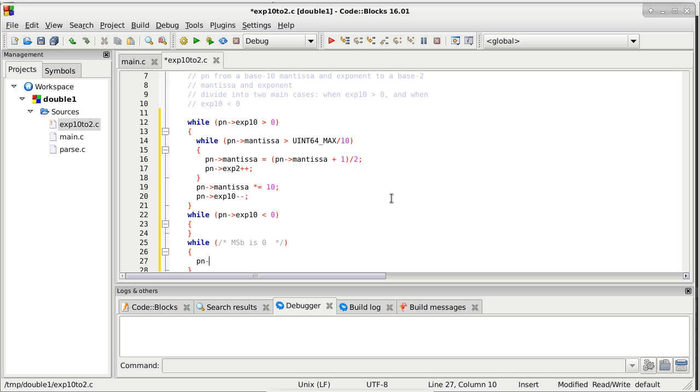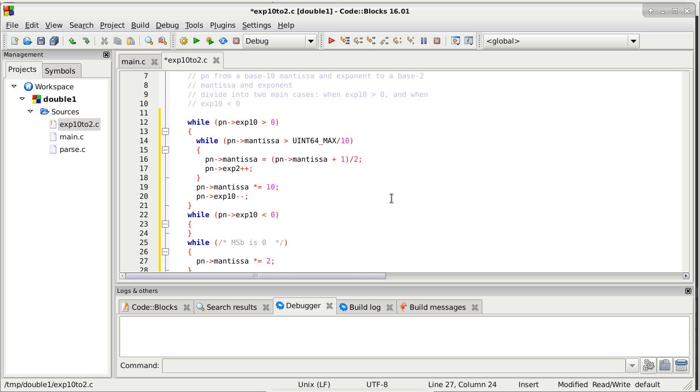So I'm going to choose this particular way, mantissa left shift assign. Okay, once again, I'm using a compound assignment operator, which basically means it is the same thing as mantissa equals to mantissa left shift by 1. It's just a fancy way to say that, okay? But for those of you who do not like to use bitwise operators, well, this will do the same thing, multiplication by 2. So is that clear? Does everybody understand why multiplication by 2 is the same thing as shifting to the left by 1 digit?